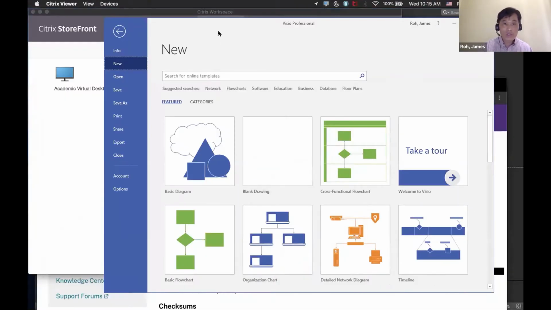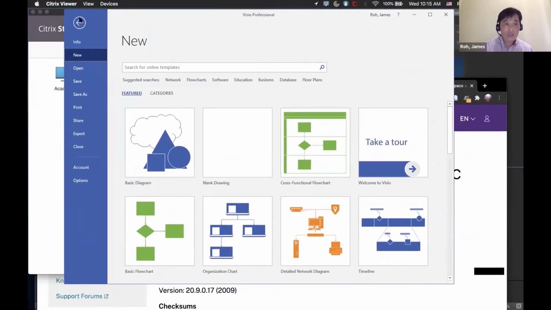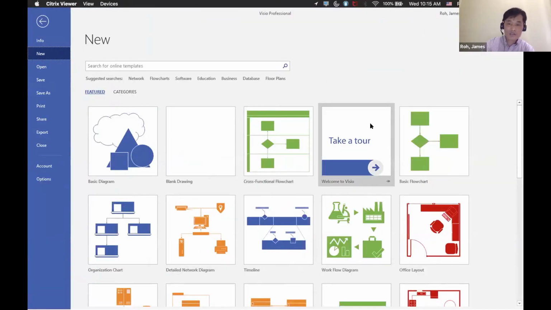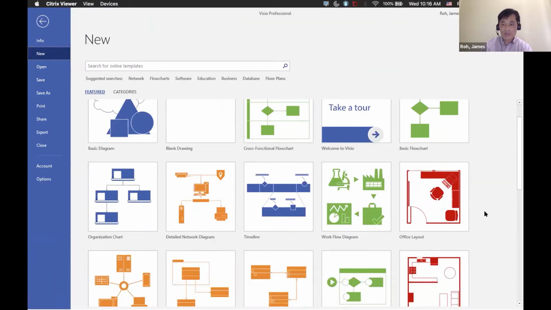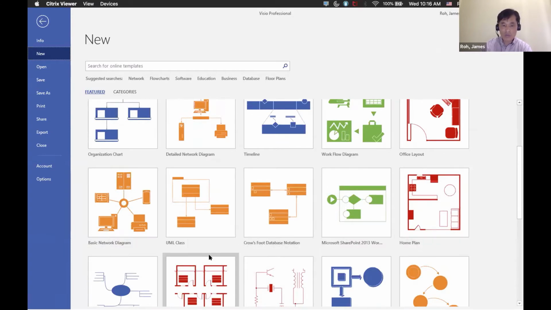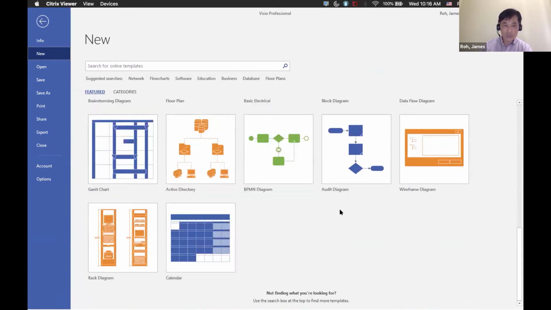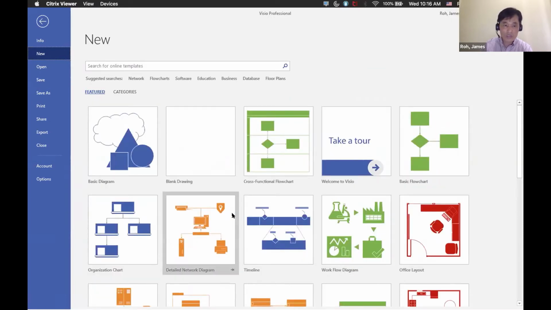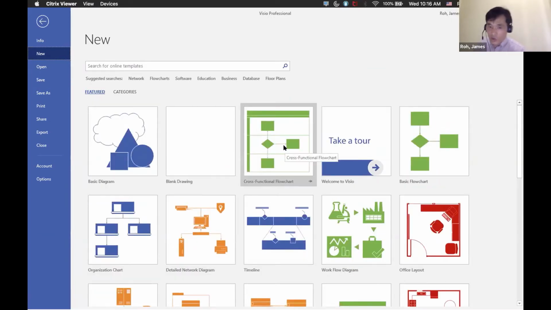So if you open Microsoft Visio, you will see this kind of screen. I'm gonna just maximize it. And there are many types of process maps you can use. You can make it much more visual than before. This is a helpful tool for you to work with process mapping, whether it be software or operations management or marketing. It's a good tool for you to use. And I would start with this cross-functional flow chart because that's quite similar to what we are doing. So let me double click on it.